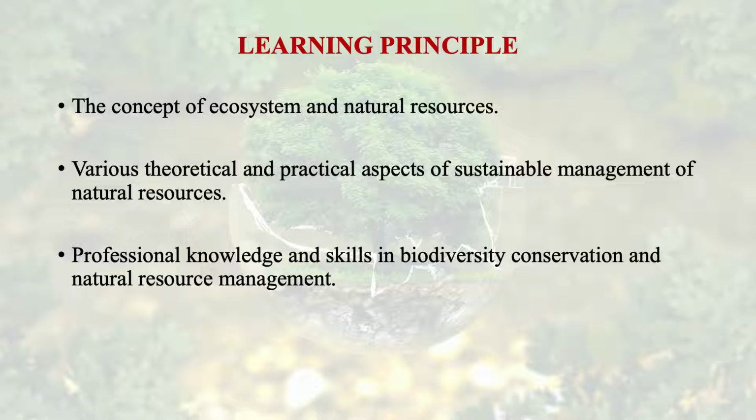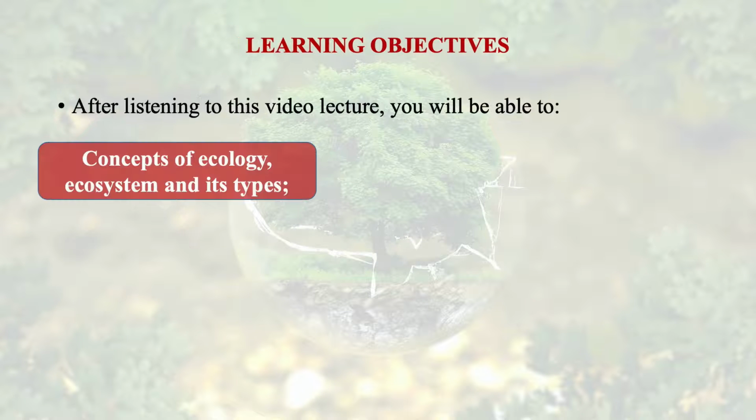And a few of the learning outcomes are: you will be able to define the concept of ecology, ecosystem and its type. As interdisciplinary learners, you may be from different basic academic backgrounds, but you will be able to define in very simple language the concept of ecology, ecosystem, and its type.